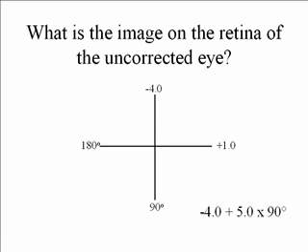Let's say that we have a +4 hyperope looking up at the nighttime sky without spectacles or without accommodation. What is the image that that patient is going to have on his retina? It's going to be a blur circle too, this +4 hyperope. What is the size of that blur circle going to be? I don't know, but it's going to be a lot larger than the size of the blur circle of the -1 myope. So what we're going to do now is we're going to kind of plot out the size of the blur circles. This patient is looking at the sky.